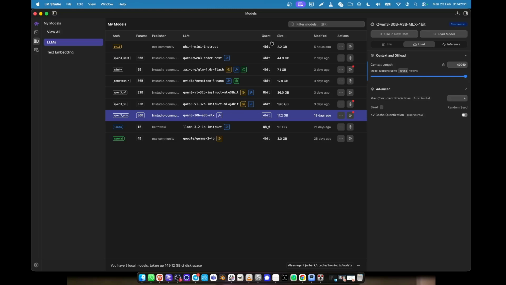This one is called how it's quantized. It's 4 bits. There's also 8 bits. So the more bits means that the model will be more powerful and smarter, but it will also be more heavy to run a query or prompt through this model. So depending on the speed of your machine, and depending on the number of gigabytes of memory you have, you pick a model that suits your needs.